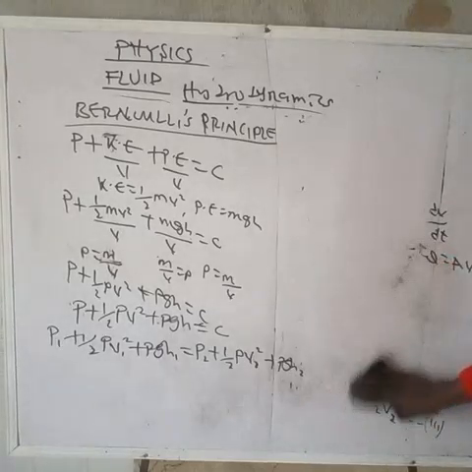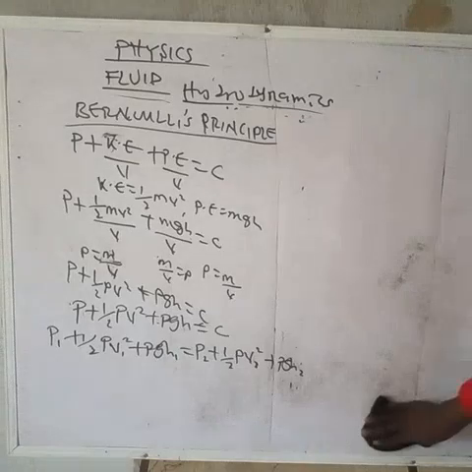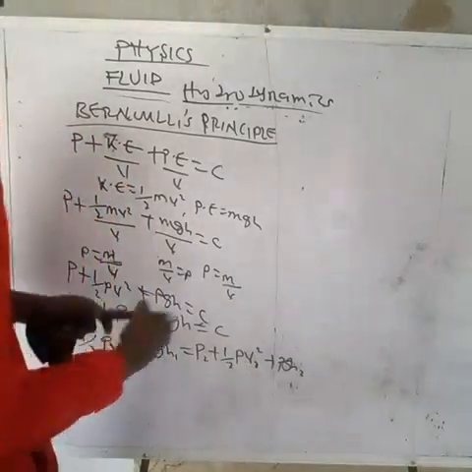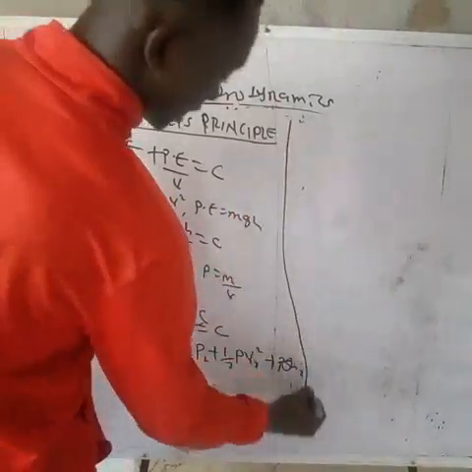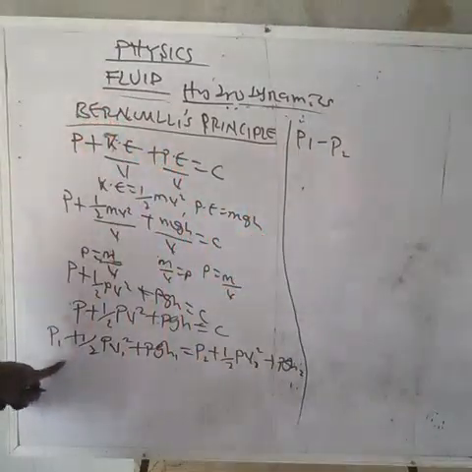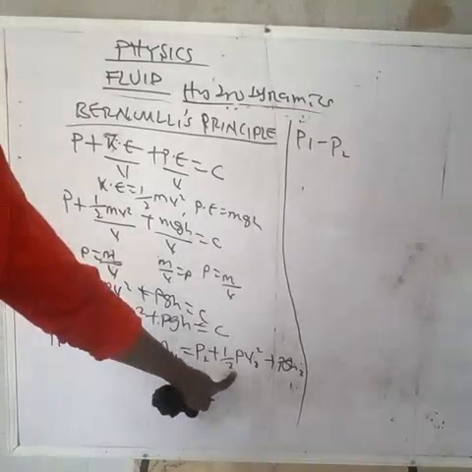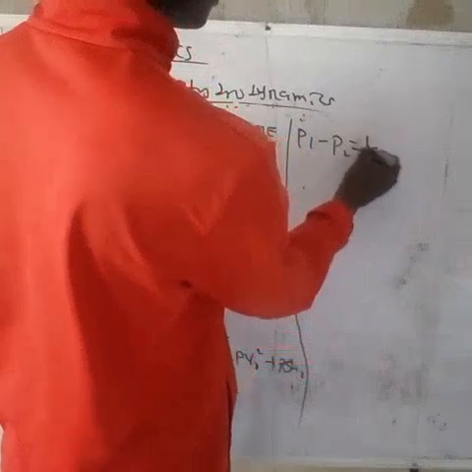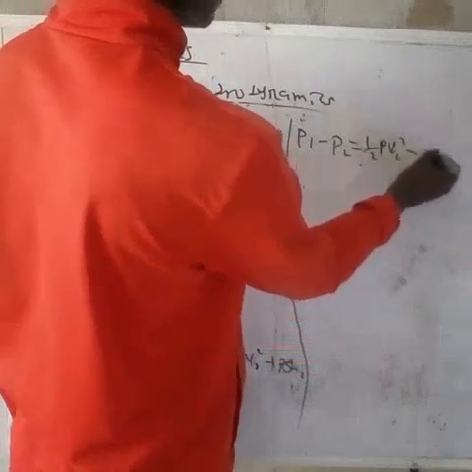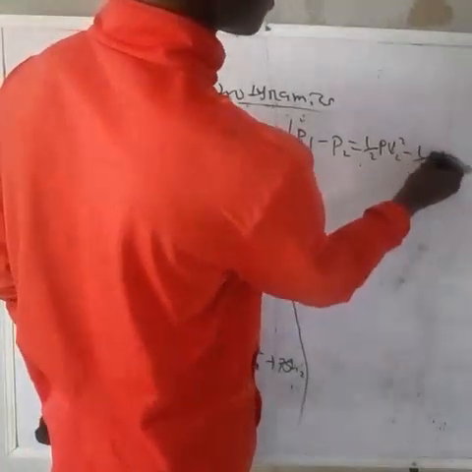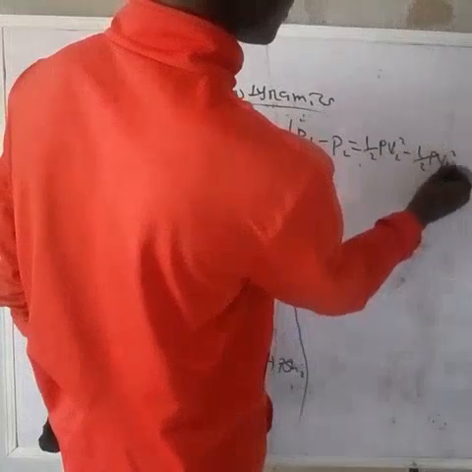Alright. But if your pressure is moving in one direction, you have P1 here, pressure 1 here. If pressure 2 is coming to meet it, what's going to happen is that you're going to have P1 minus P2. Okay, that's the change in pressure. So you have rho V2 squared at the other side, which is equivalent to 1 over 2 rho V2 squared minus, if this one goes to the other side, you change to minus 1 over 2 rho V1 squared now.